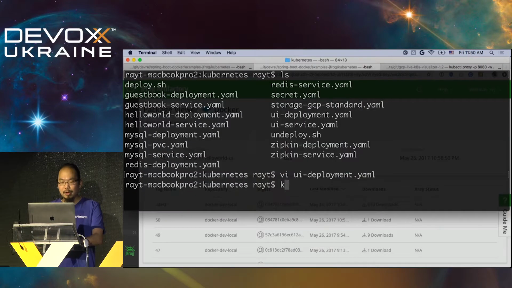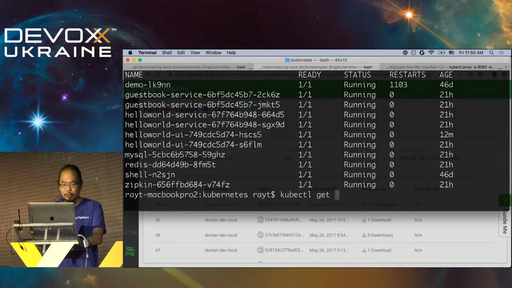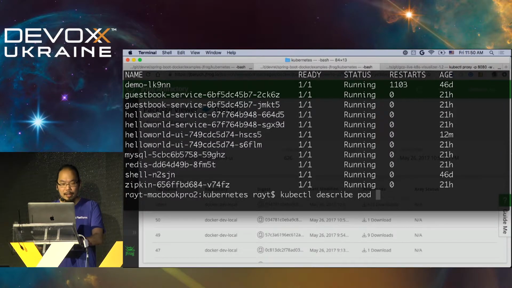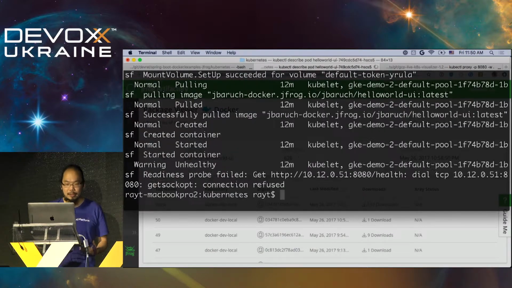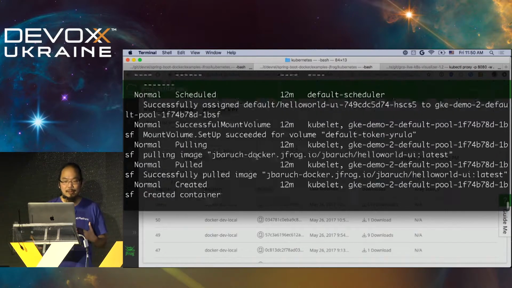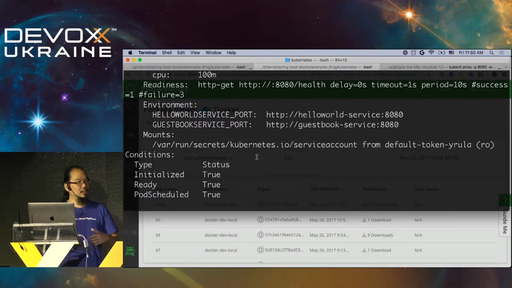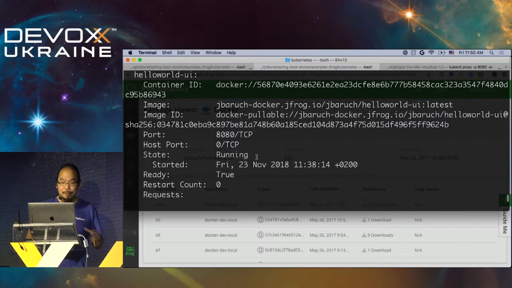Yeah, I got it. One of the easiest ways to figure this out is to again use describe. So what we can do is describe pod. It's very important to understand what is actually running in your environment because, like Baruch said, the latest tag is very dangerous. You should never pull something that's latest or actually mutable. The reason being that if you pull the latest tag today versus if Baruch pulled it a week ago, it will be a different latest, different from mine, right? Yep. And that's why this is not the best practice.